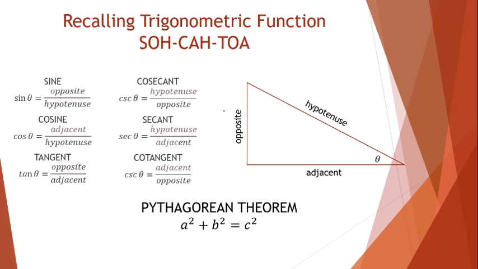Ngayon, ang relation nito is the Pythagorean theorem. Kapag isa man sa tatlong sides ang mawala, ito ang gagamitin nyo na formula. Pero kapag dalawa ang nawala, hindi ito applicable. Ito ang gagamitin nyo kapag ang dalawang sides na ang nawala. Okay?